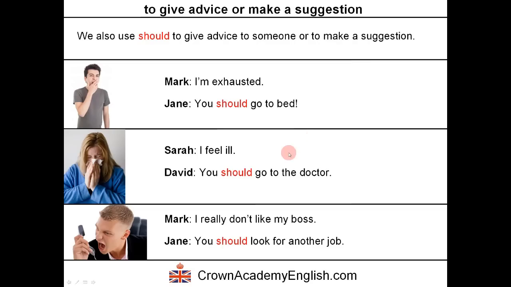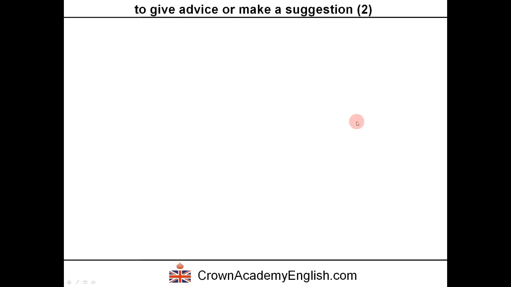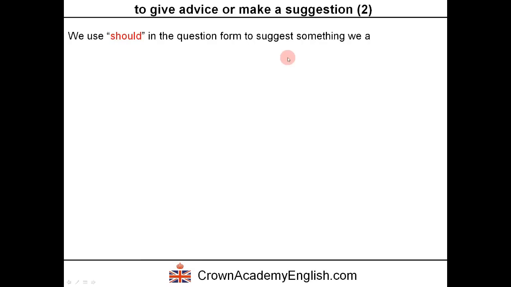Okay, so this is very common. We say to someone, you should do this. You should do that. You should have a rest. You should work harder. You should study. So to give advice. And we also use should in the question form to suggest something that we aren't sure about.